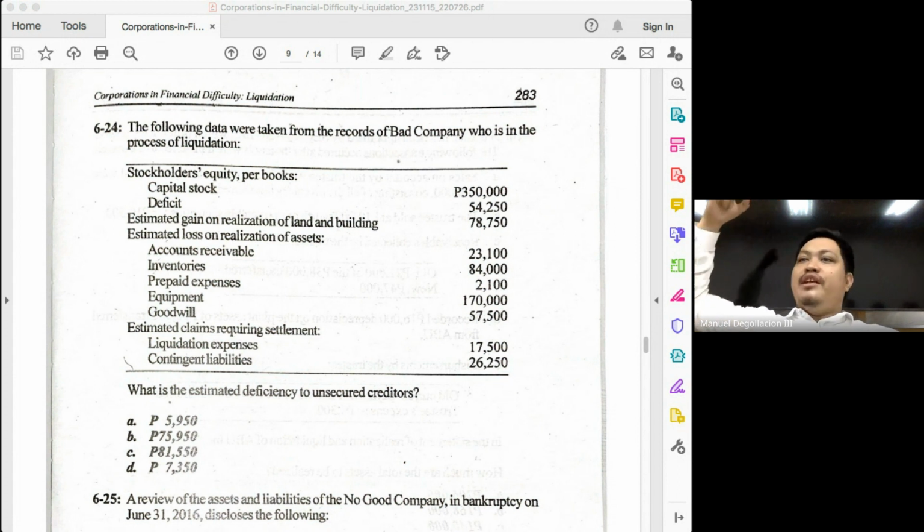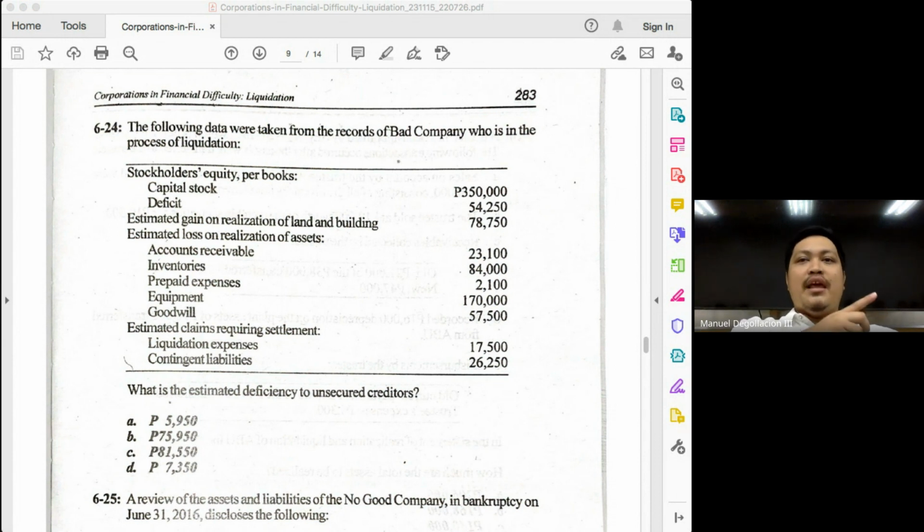You bring down your retained earnings to zero and you charge it to your share premium. Or sometimes you reduce the par value of your shares and you charge it against your share capital. Normally that is done if your capital is sufficient to cover your retained earnings. But in this scenario, in corporate liquidation problems, normally even if you exhaust your capital, you will still not be able to cancel out your deficit because your deficit is so large that your capital will not be able to compensate for it.